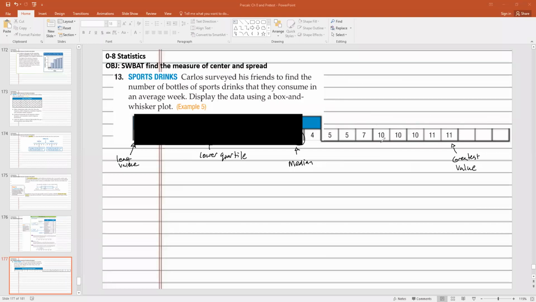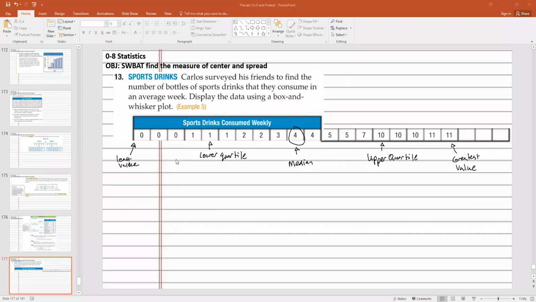So 10 is our upper quartile. And yeah, that's it. That's pretty much all you had to do.